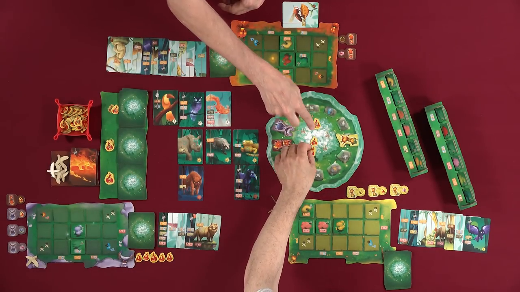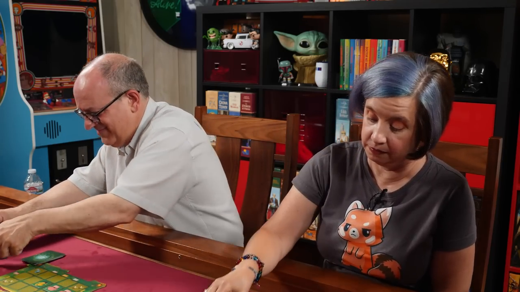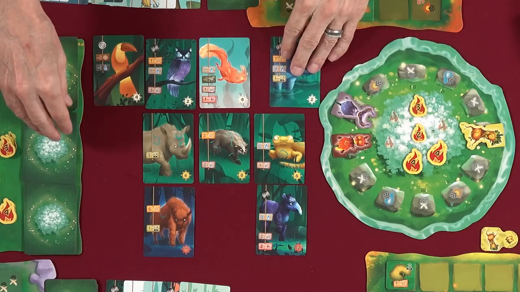Oops, sorry. And here you go, start player. Okay. Let's put those back in. These go to the discard pile.